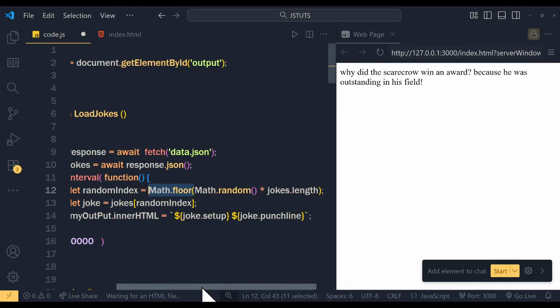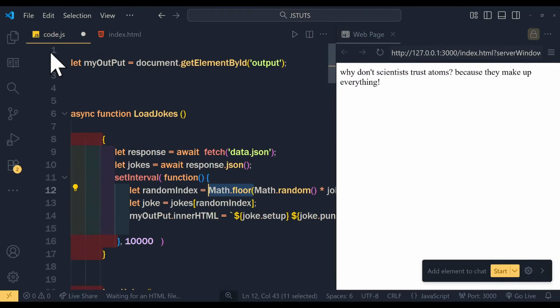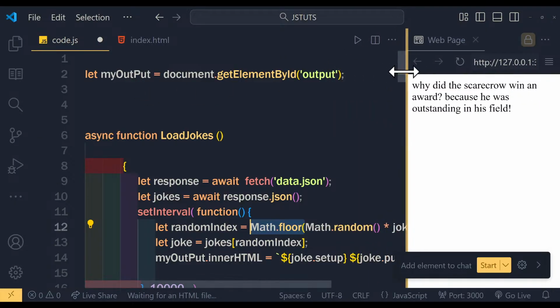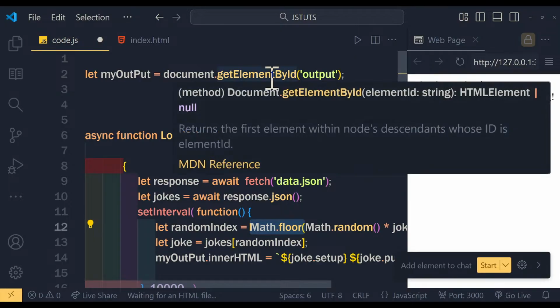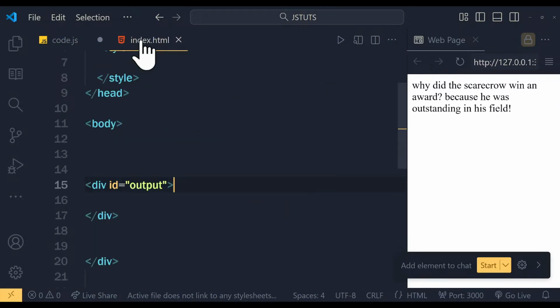And let's take a look at this line on line 2. You see I have let output, I have given it that variable name output, and I'm saying document get element by ID. So I'm using that method to get the element. You see I'm using the same ID.